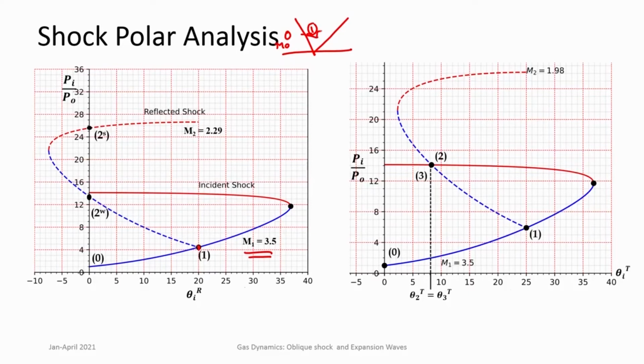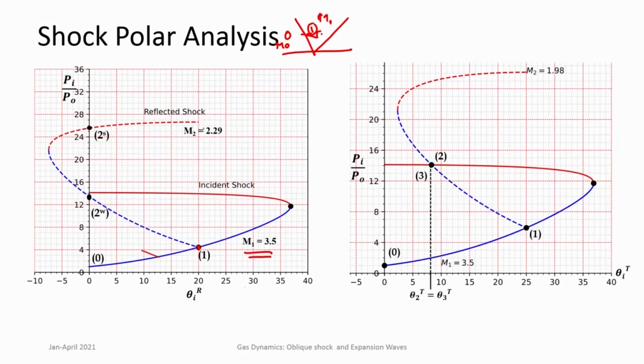Now, at region 1, we know the Mach number from the analysis of the first shock. What is M1? Since we know M1, we can plot all possible shocks from M1, and now you can see that these are the families of shock. So, this was one family of shock, but now the reflection is the other family of the shock, and all possible Mach numbers, all possible shocks can be plotted.